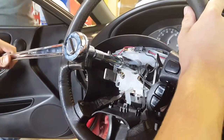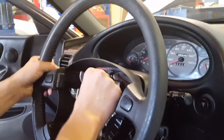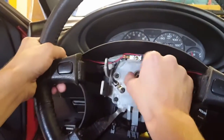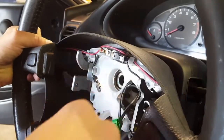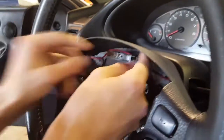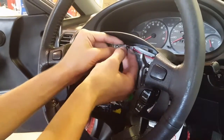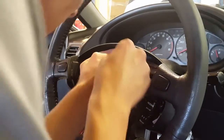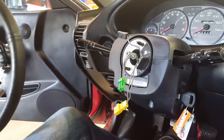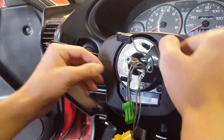This is sketchy. So now I just unscrew the middle bolt, and like that, just pop it off. Oh, there's one more wire connected. Yeah. Just make sure all the wires are undone when you're doing this. Golden. Alright, and then since we popped all those wires out, pulled that out and we're golden.